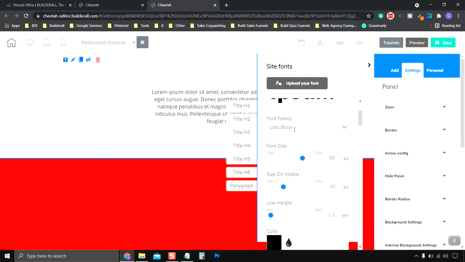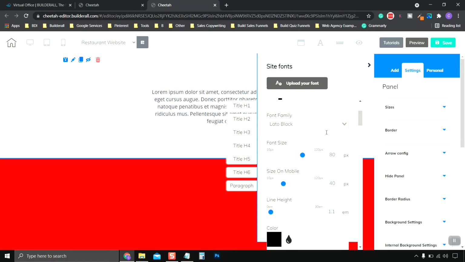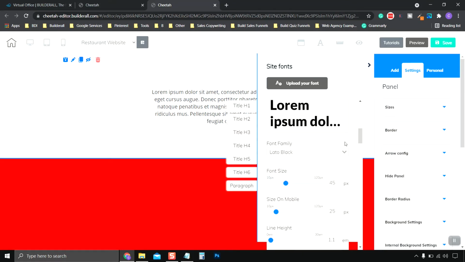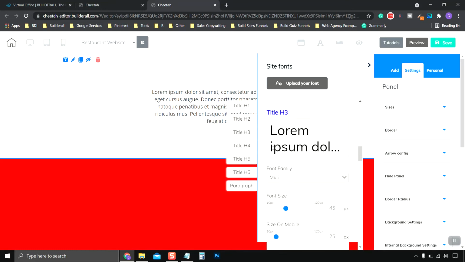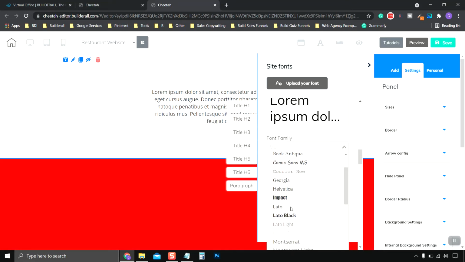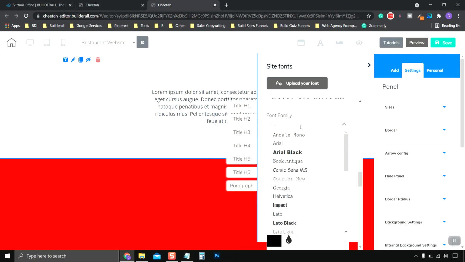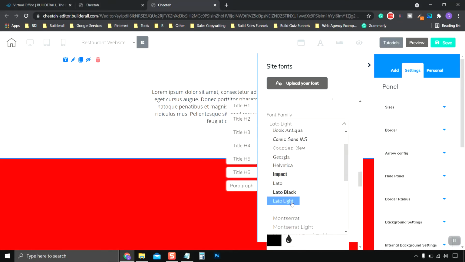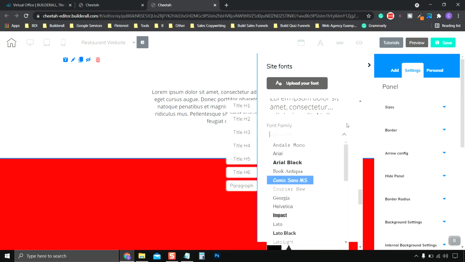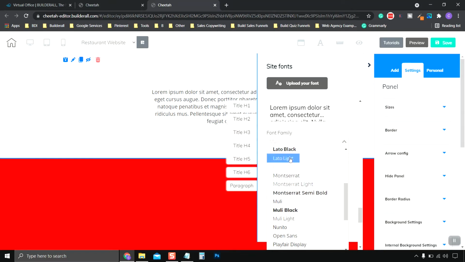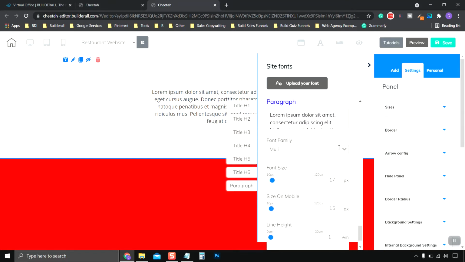But you usually want to change your font family to whatever you want. So that's what I'm going to do. I'm going to change all these to Lato. And I'm going to change the H3, let's do just Lato. Now we go to the H4, and this is going to be H4 and all the way down. I'm going to change to Lato Light. So then the H5 is also Lato Light. And of course, you can always bold these later on as you actually type in your text. Lato Light. And finally, the paragraph, we're going to change to Lato Light as well.